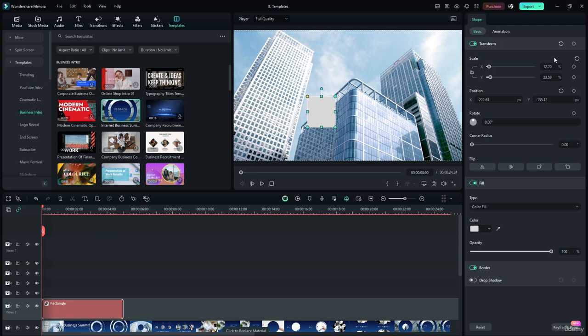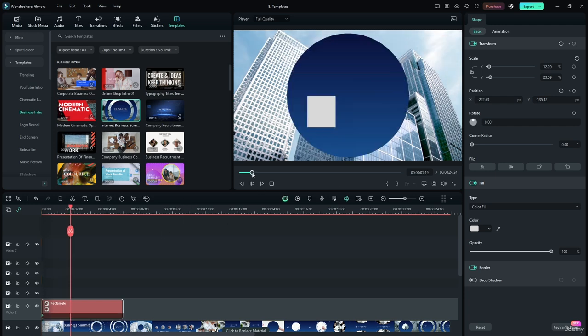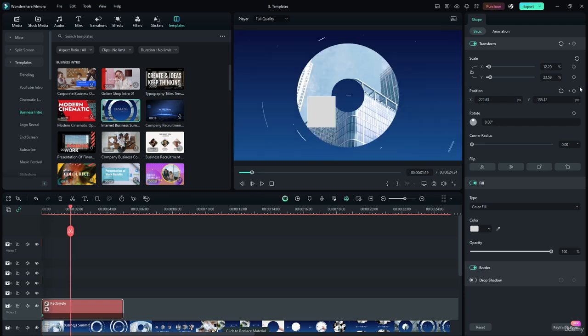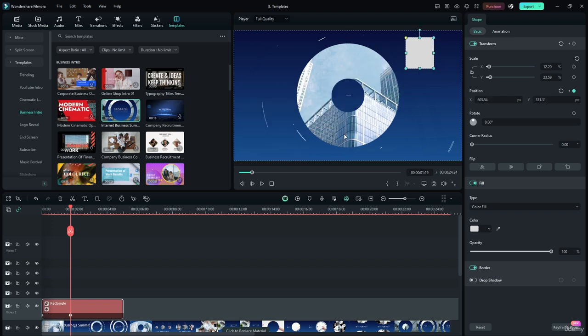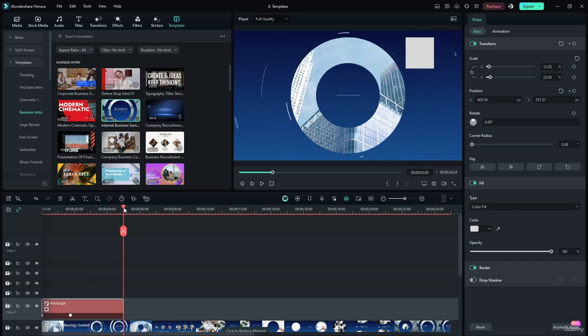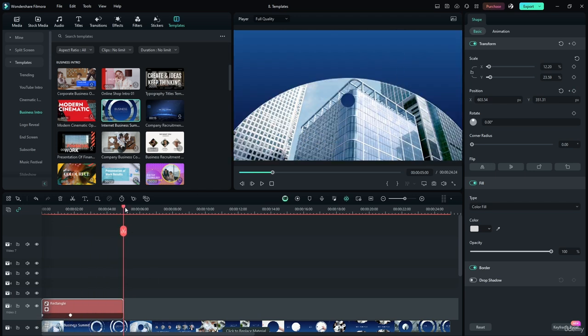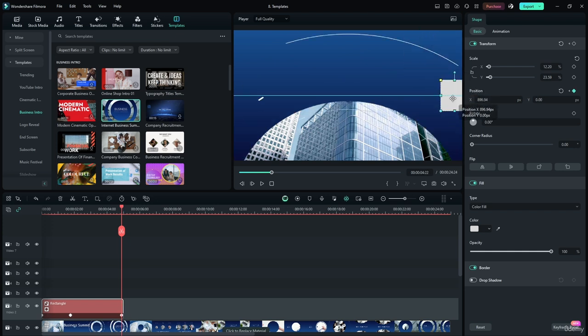I can go to basic over here, and these are the keyframes for the scale and the position as well. So I can change the position over here. If I play it, as you can see, the graphic is over there. I clicked on the keyframe, right, and the keyframe is marked over here. Now let me move it, let's say over here. As you can see, another keyframe is added. Now at the end, let me move it outside over here.